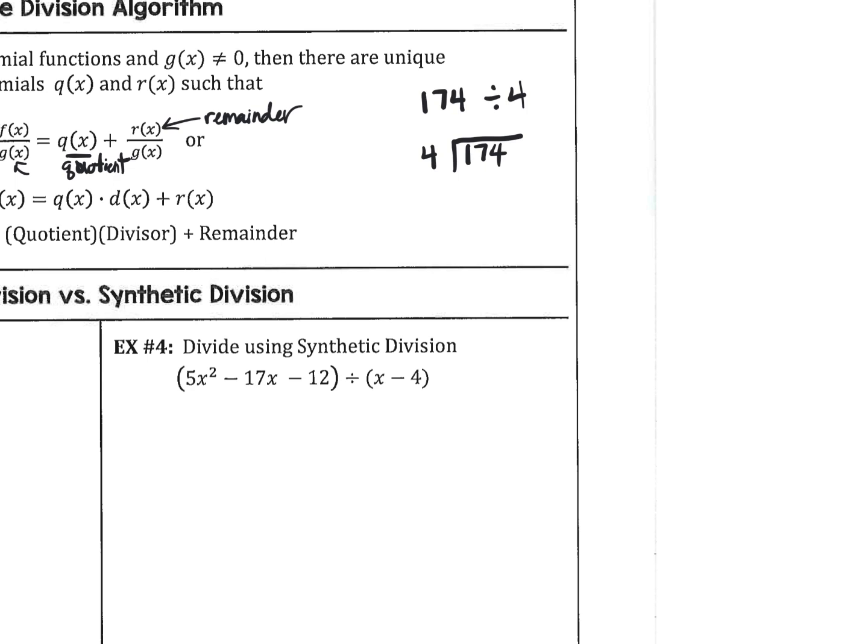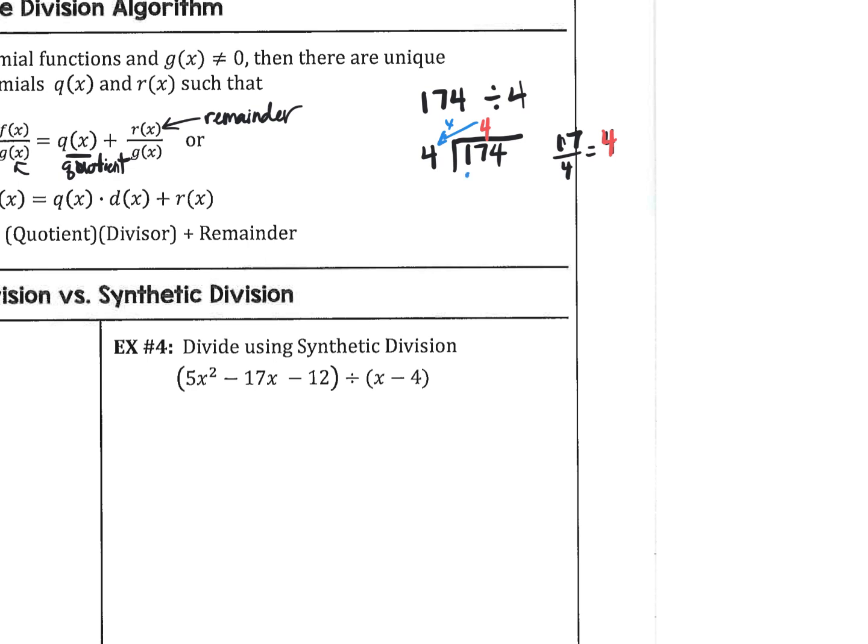Will 4 go into 17? Okay, so we're literally saying 17 divided by 4 goes how many times? 4 and some change. We won't worry about the change, but we know it goes 4 times. So that 4 right there, this 4 ends up going here, doesn't it? Now what do we do? Yeah, we multiply, don't we?